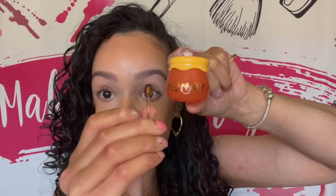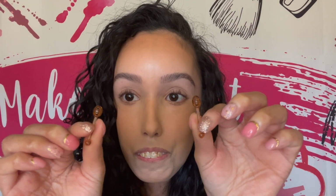Now, this collection I believe is supposed to come to Ulta as well. So when it does, I'm gonna pick my mom up this set because she really wants this set. Now it comes with 2 little honey pots and the little honey dippers. So one of them is a lip scrub and the other one is the lip balm. Oh how cute. Look at how adorable. Oh my gosh, so cute.